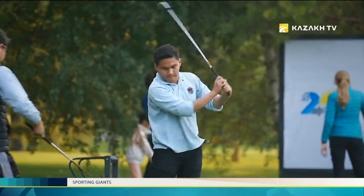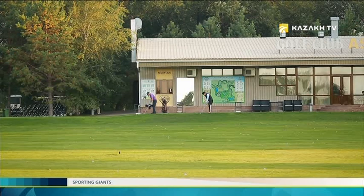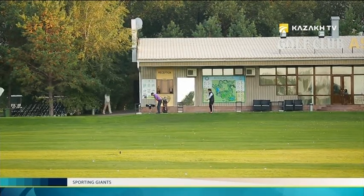The main thing is to love this sport and to approach each blow responsibly. The quality of purposefulness, bringing the game to the finish, to the end. Do not give up while playing, because there are different states, there are different results during the game. Sometimes blows are always good, and sometimes one blow can spoil the overall picture of the game a little. And so you need to be able to abstract a little from every blow and continue the next one like a new one, and do not focus your attention on bad shots.